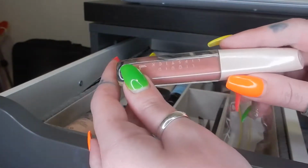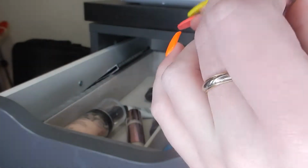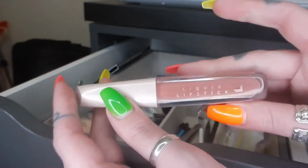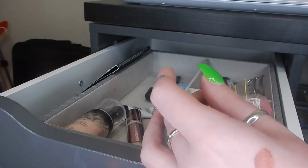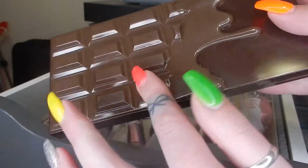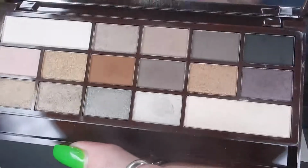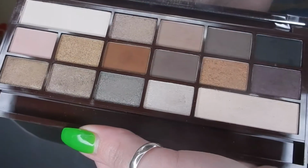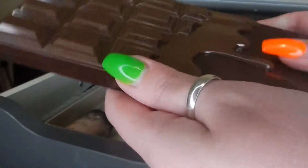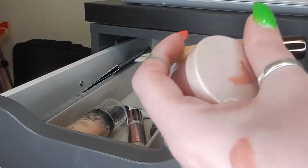I also used this one by Laura Lee Los Angeles Cosmetics. This is a liquid lipstick in Pouty and Nice. I enjoyed this shade and I enjoyed the lipstick. It wore quite well, so that was nice. The other product that I used that's going out and back into my collection is the Death by Chocolate palette from I Heart Revolution. I loved this. I loved having cooler sort of shades to use during the week. It was lovely. Yeah, I really enjoyed this. But that's going back.